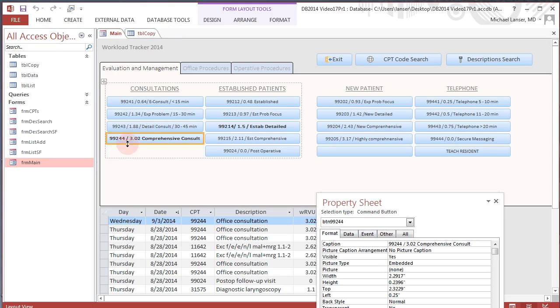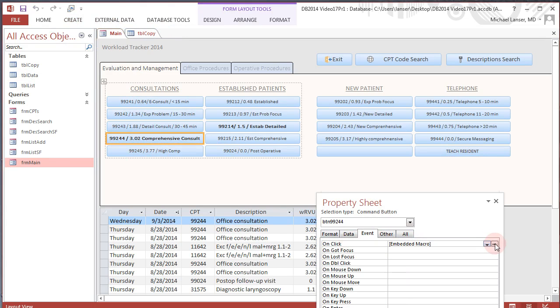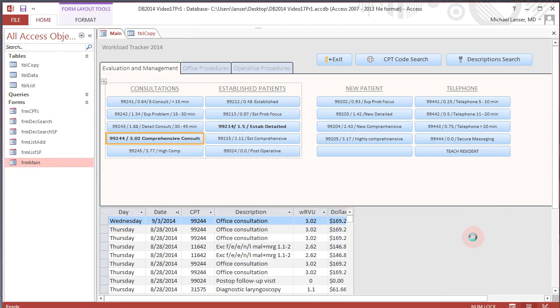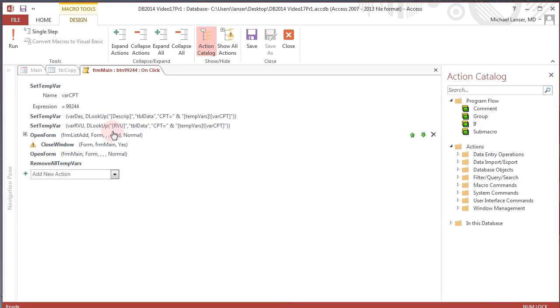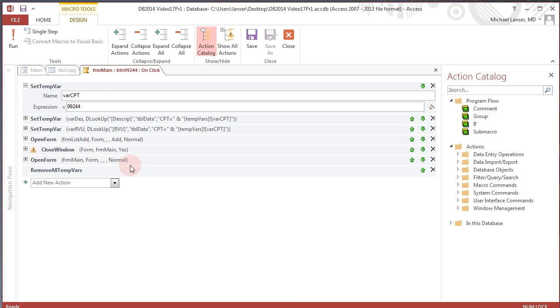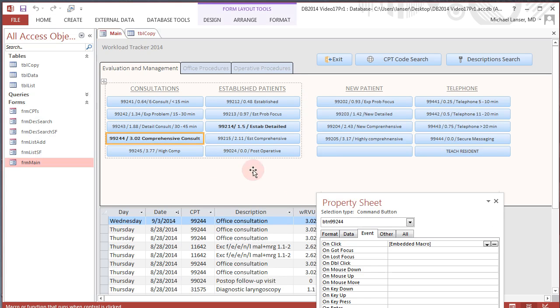So the first one, 99244, has kind of been our example button. Go to the Events tab, click on the on-click embedded macro ellipsis. It'll bring up our macro steps. Control A puts them in the select view, Control C copies them, close it.